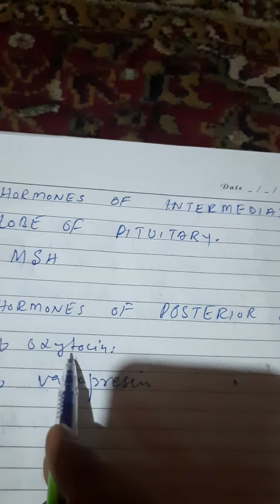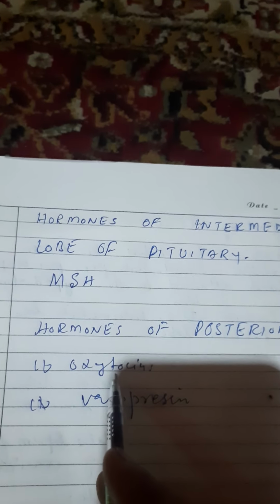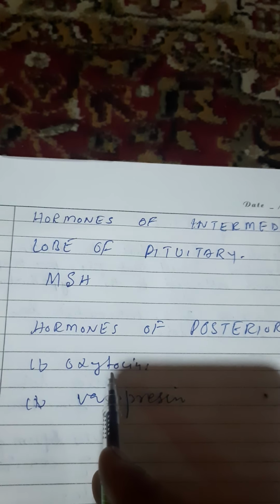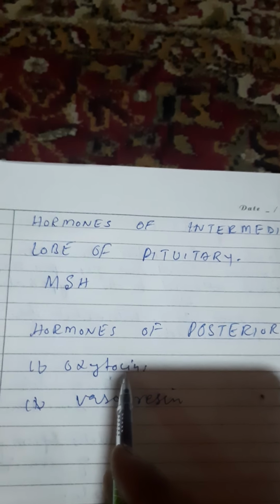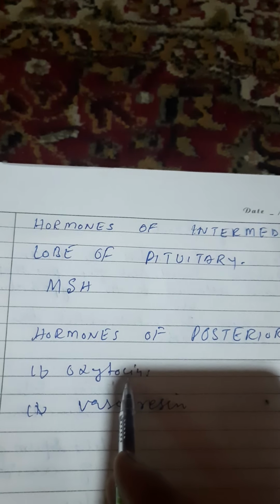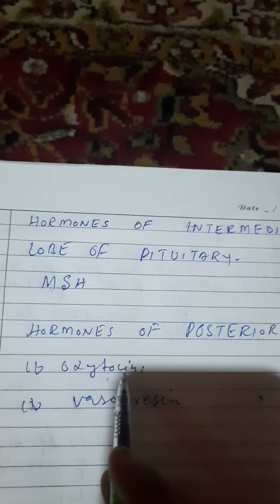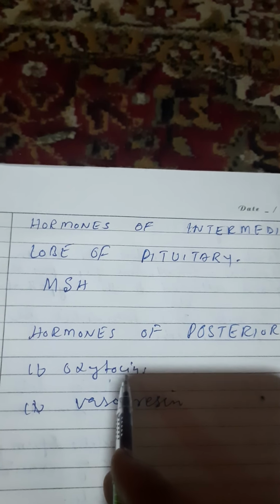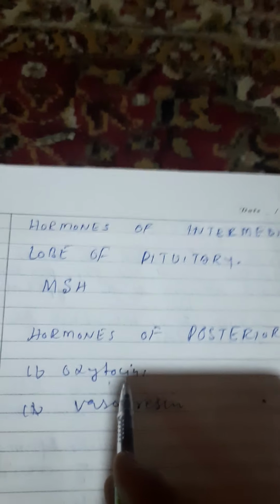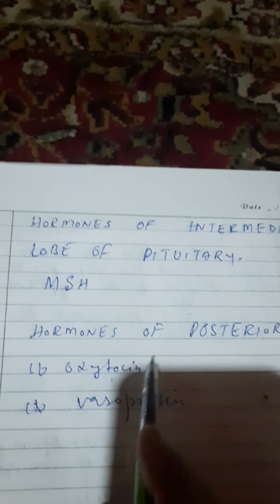So a very important function is performed by oxytocin. It induces contraction of smooth muscle of the uterus during the birth of the child, and of myoepithelial cells of the mammary glands to cause release of milk during sucking by the child. Because of this role, it's also called birth hormone and milk ejecting hormone.